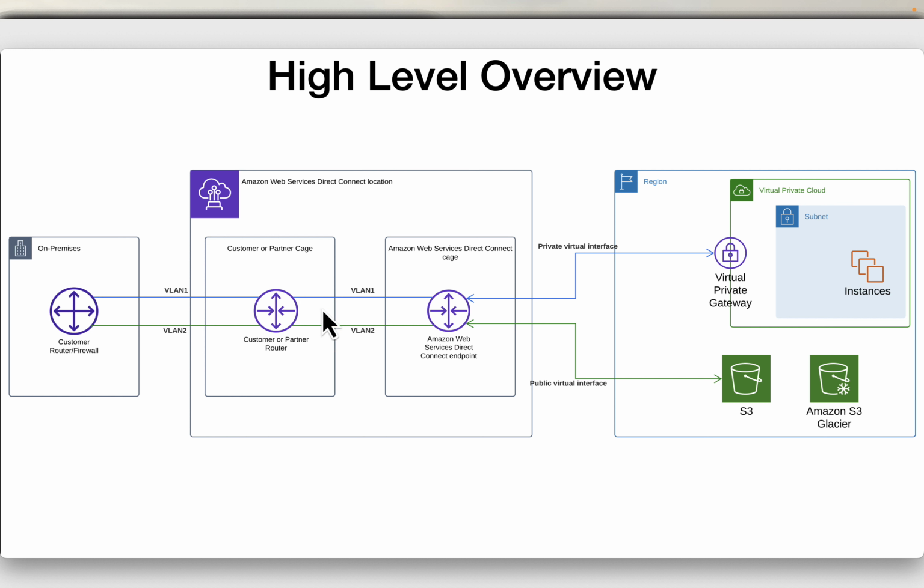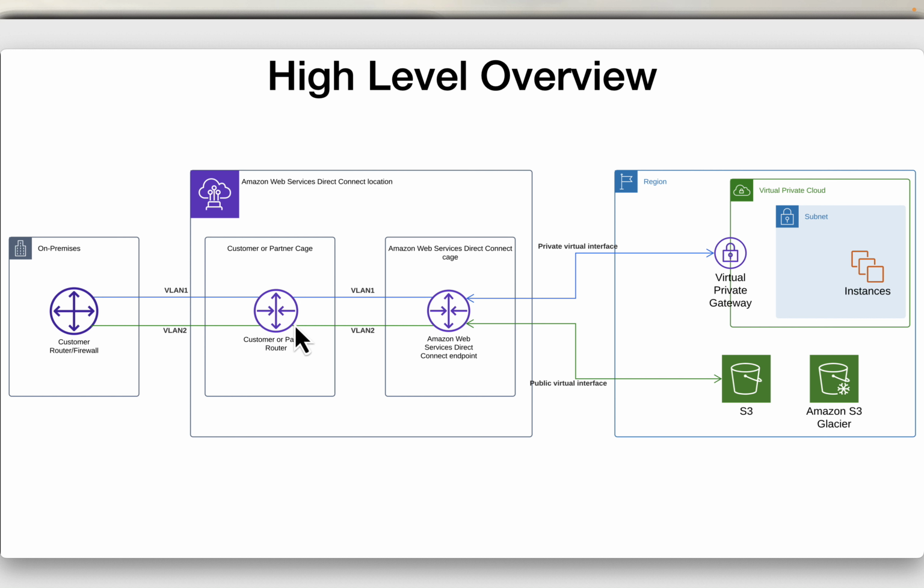So there are two routers which will be connecting physically, and this will be connecting to your on-premises network over here. So you have a router and firewall, let's say, which you own. You have put a router over here, and this will connect physically, and this belongs to AWS. Via this router, it will connect physically to the actual AWS infrastructure.